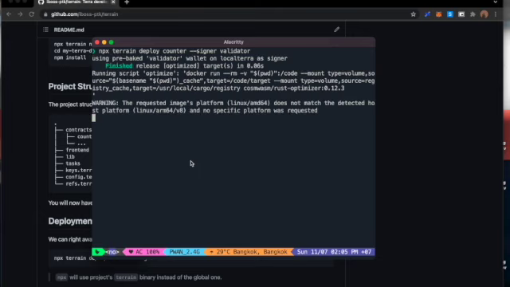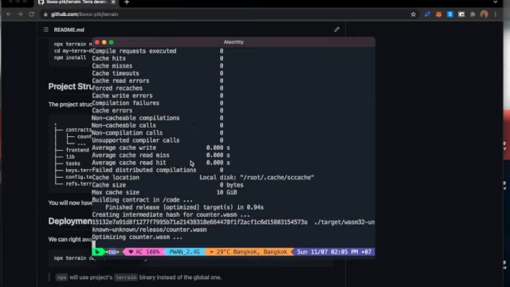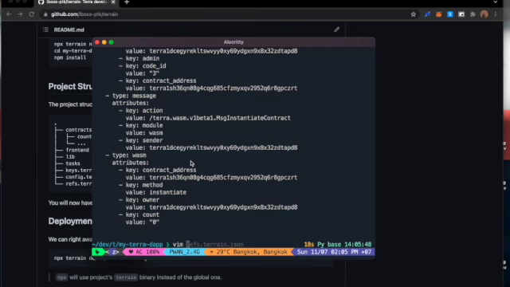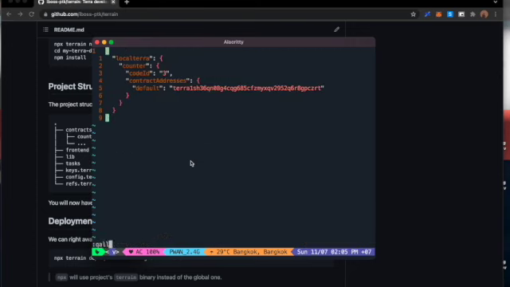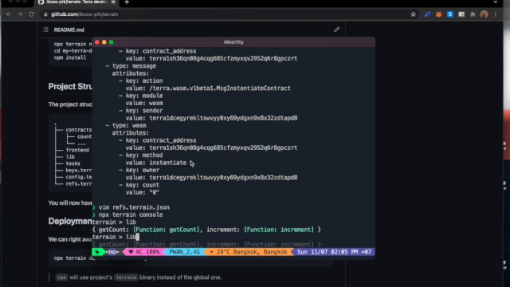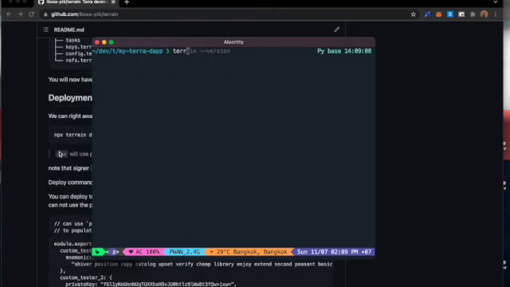In the contracts folder, you can see the contract counter, the name counter over there. It will pick that up, compile it, and get the WASM code and store it on the blockchain. Without specifying the network, it will store it on the local Terra. So that's what happened here. And you see here, you get the lib, and you can get the count out of it. We'll talk about the lib later.